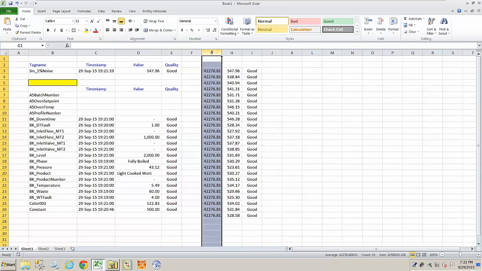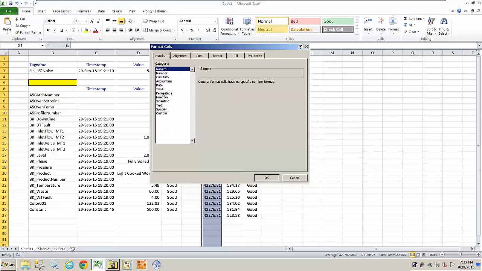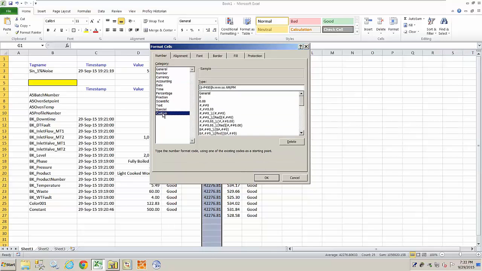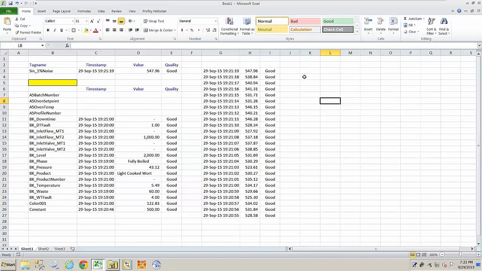But for this column here, what we're going to do is go to Format Cells, and you can go to Date Time and use these as the beginnings of formatting a custom thing. Under Custom, though, usually there are some that are built already for you, and I've got one down here that I use a lot that has everything down to the seconds, so that's what I'm going to choose, that particular one.